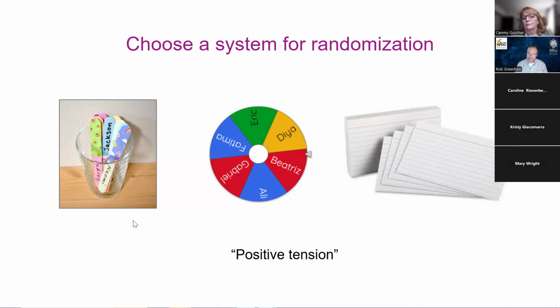And I like that the book says this creates a positive tension where students are attentive to what the question is. They're about ready to hear. Is it going to be me who needs to share out? Am I ready for this? And I think some of you might be able to share that your students have responded, perking up when it's time to do a random call out. All right, so that would be randomization.